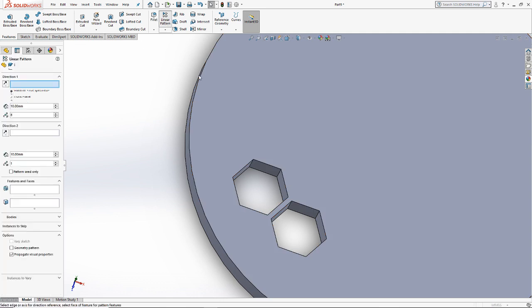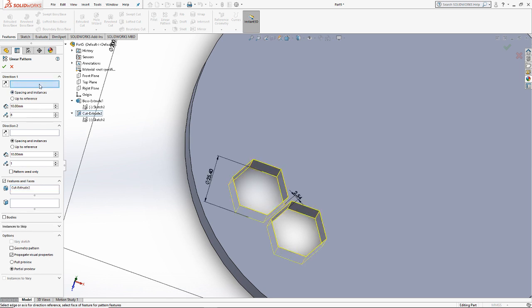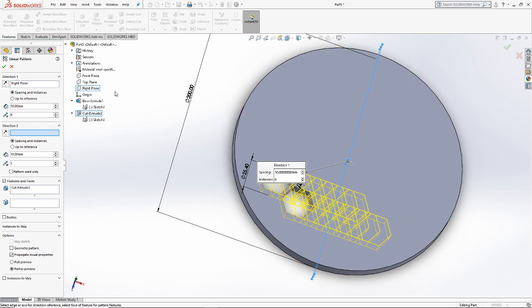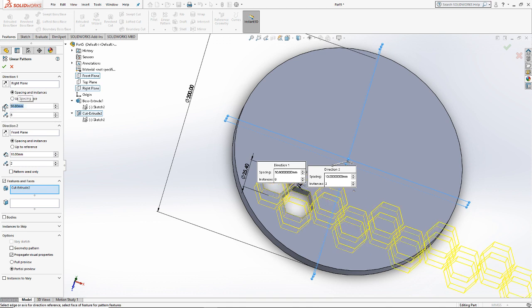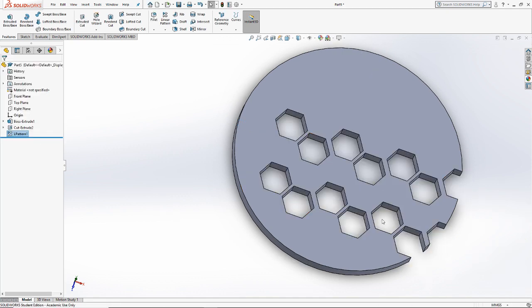If I were to try to create a linear pattern from this cutout, I could say, hey, pattern that feature in the X direction and pattern that feature in the Y direction, with 8 instances in the X direction that are 2 inches apart and 2 instances in the Y direction that are 2 inches apart. Something like this. That's fine. I have created a pattern from the feature.